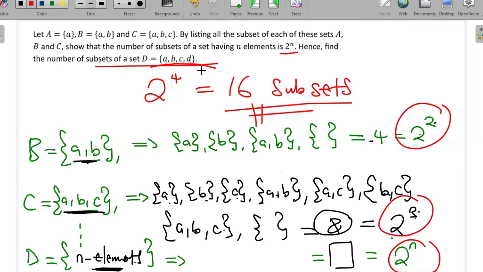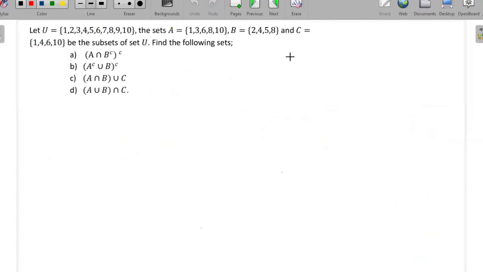You can only not show your work if maybe they give you a quiz or a test that is in multiple choice form. So you can do the working somewhere else, and for the multiple choice you just pick the correct answer. But if there is no multiple choice, then you have to show all the working. Okay, so now let's look at the last question here before we start dozing in the class.